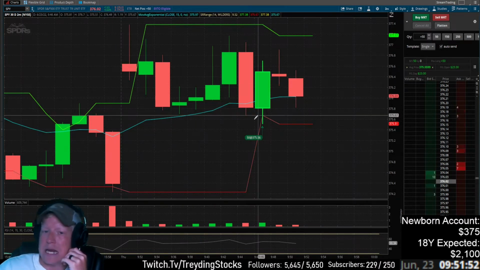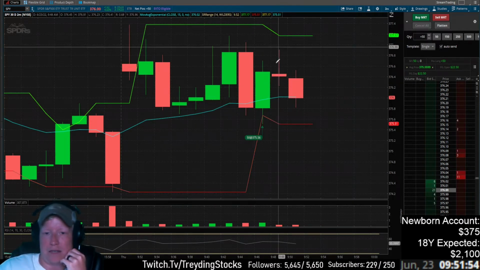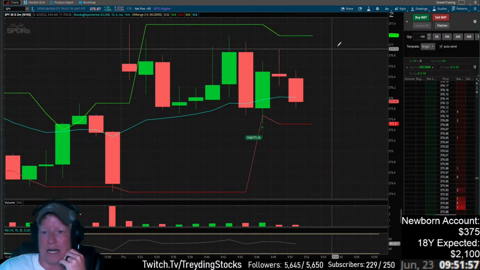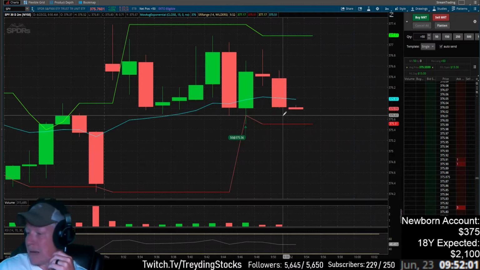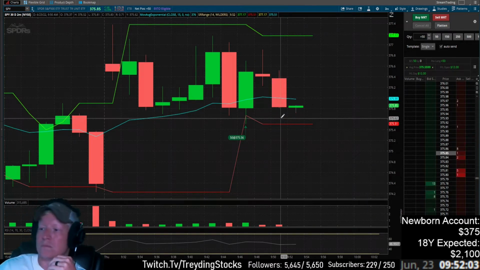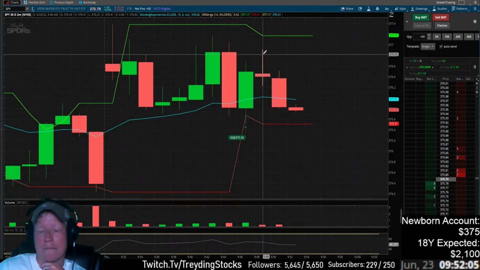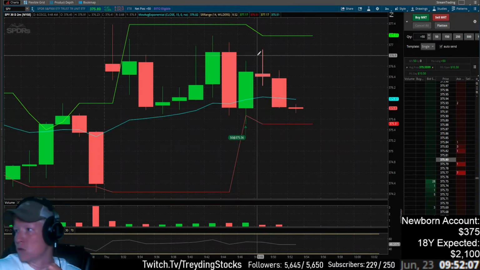Great immediate reaction on the dip buy. Just not quite getting the kind of follow through we need to see for the sell, and maybe we're about to come back down to being red in this trade. Absolutely does not mean I should have sold here, though. Absolutely does not.